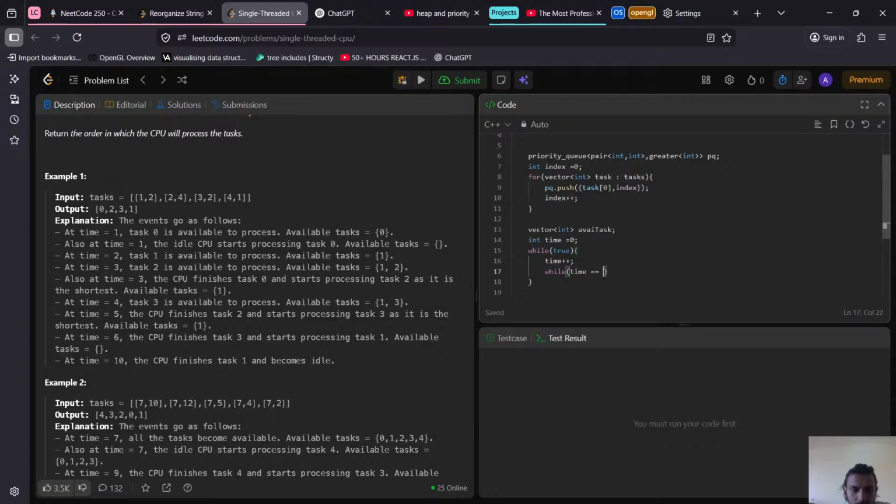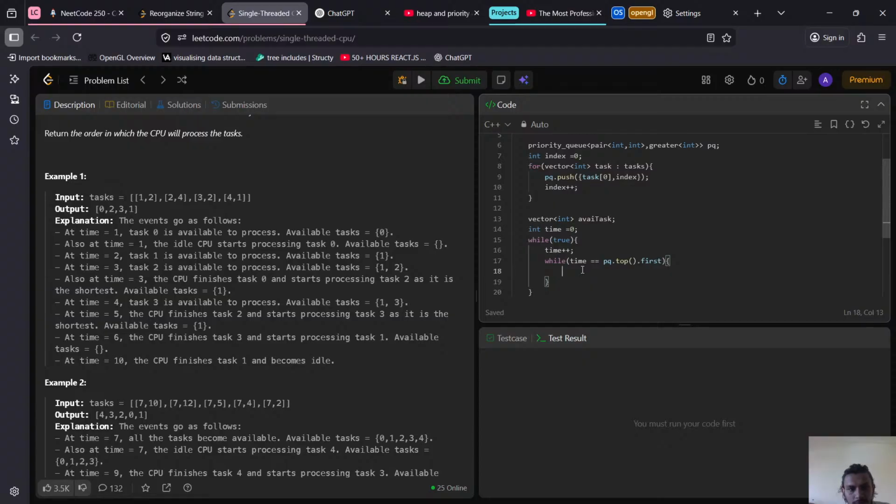Whatever we did with top first, we'll add all of this to the tasks. In this, first we'll add it to the available tasks.